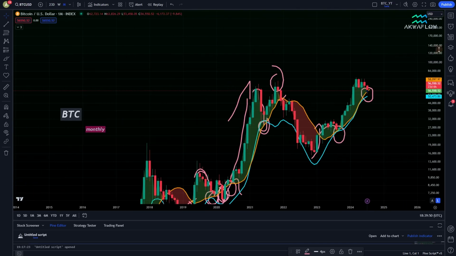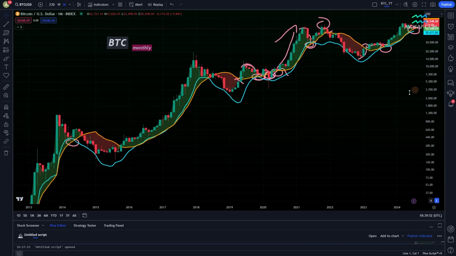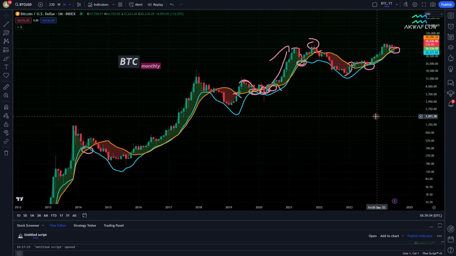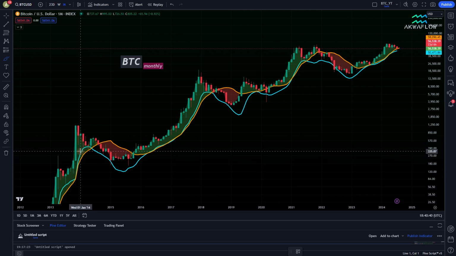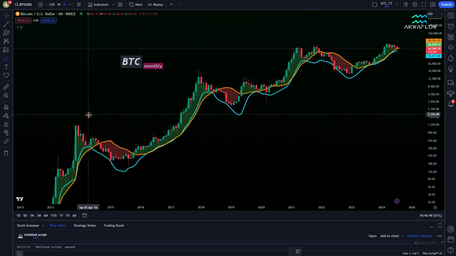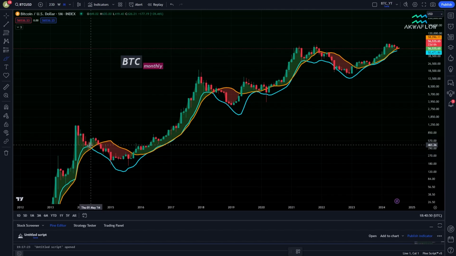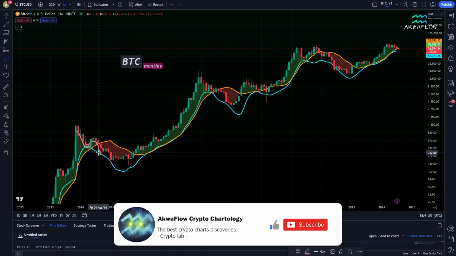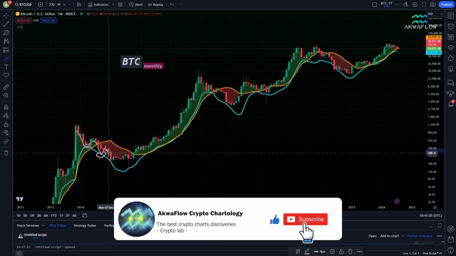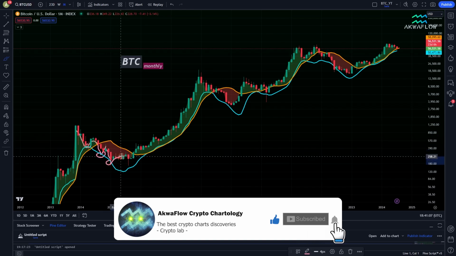Next on this chart we have the aqua line, and this is also a key line for Bitcoin. Why? It's very simple. Here you see that Bitcoin has no full candle body closing below the aqua line. What do I mean by this? Just have a look. Here we pierced the aqua line, but we closed above it. So we used it as a strong support. You see, we went down, then we had a bounce. Then we went down, we touched it again, and we had a bounce. We touched it again, we had a bounce, right?